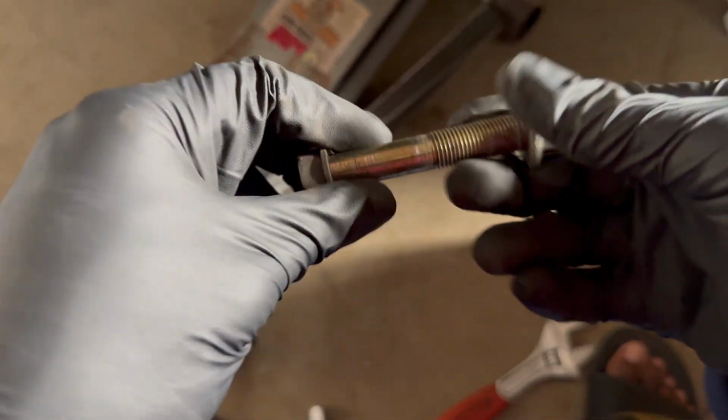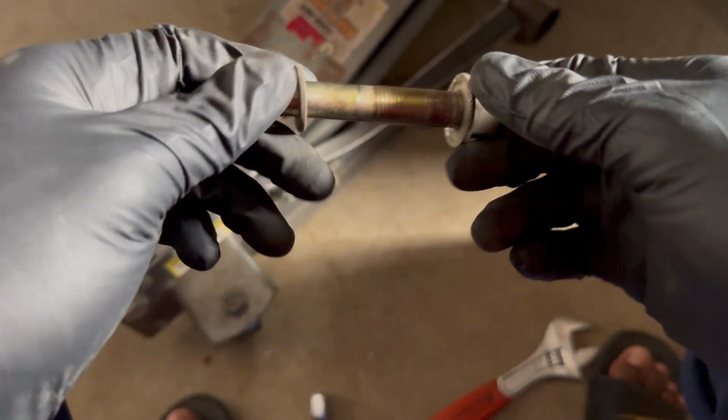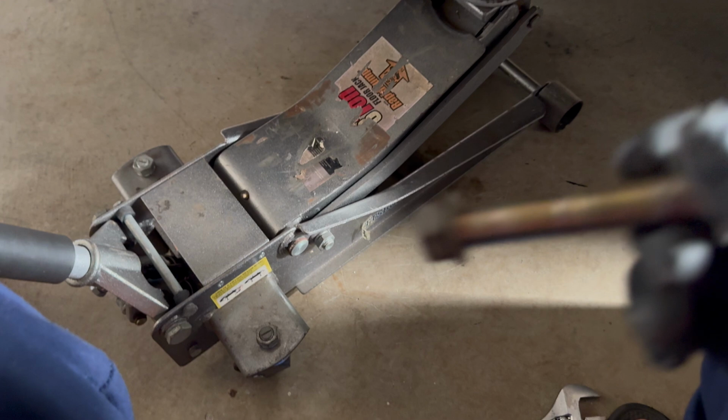So I just took the bolt off on the bottom of the coilover. This is it right here. It's 19 mil. So I just use the impact on one side, and then I use my crescent wrench on the other, and then just take it out.